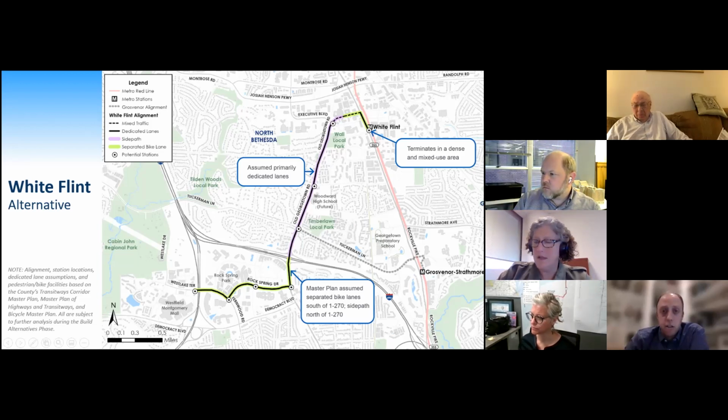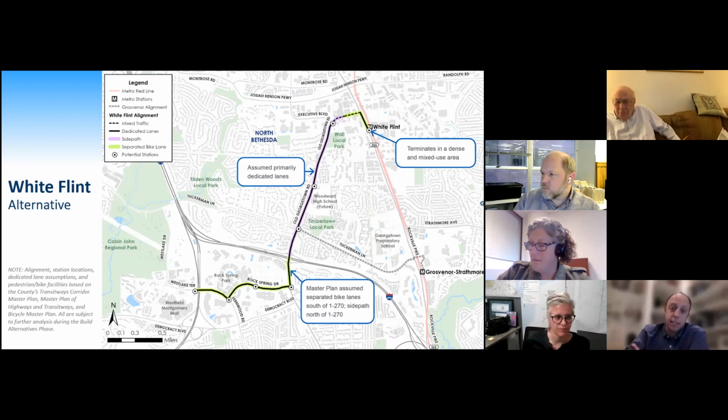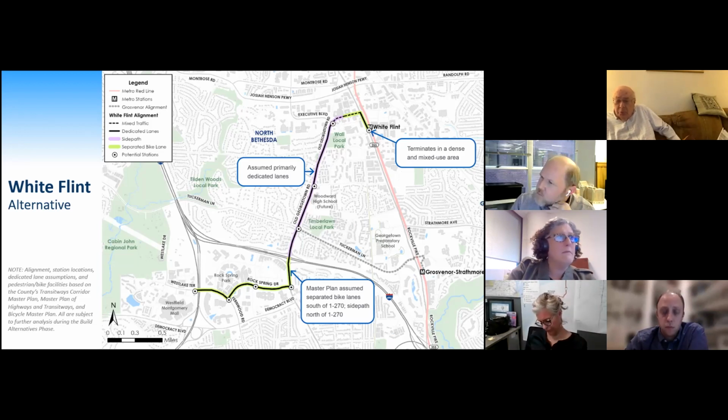Yeah, I want to make sure I understood the question. We will certainly be able to show maps about where the existing ridership and numbers are along each of these lines. And we will be doing ridership forecasting at later points in the study when we get to the build alternatives phase. But the ridership data was published by the Montgomery County Council, and it's showing less than 3 riders per trip on either the number 6 or the number 96 bus that goes from Montgomery Mall to the Grosvenor Station. This is basically almost no ridership.